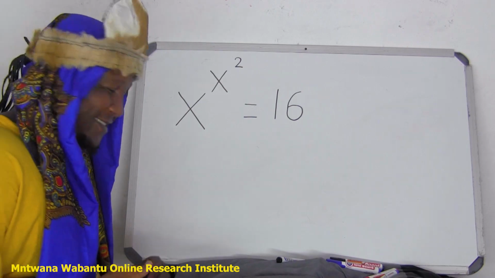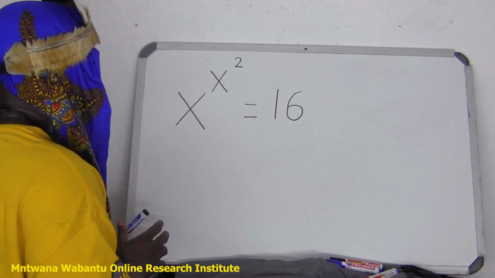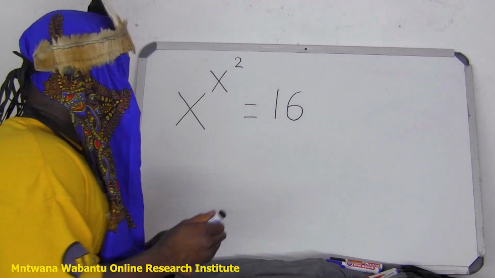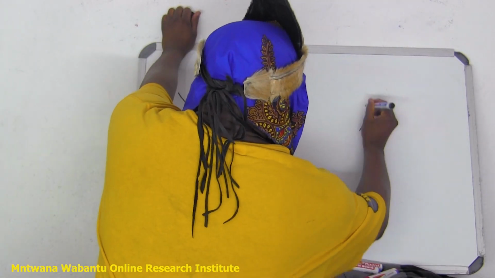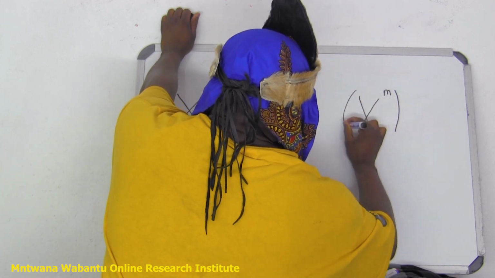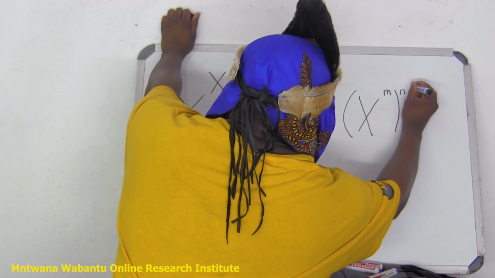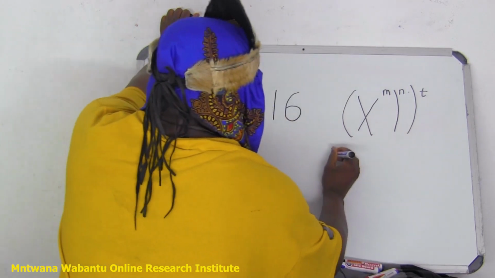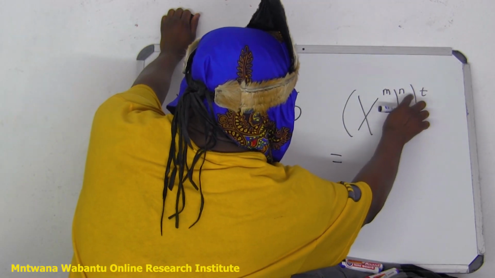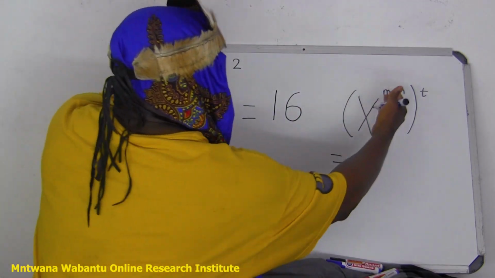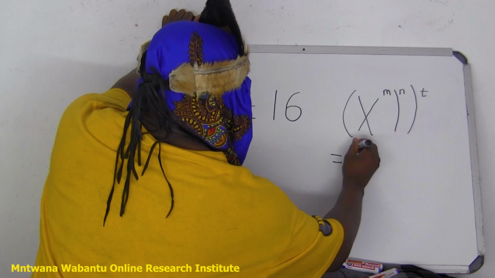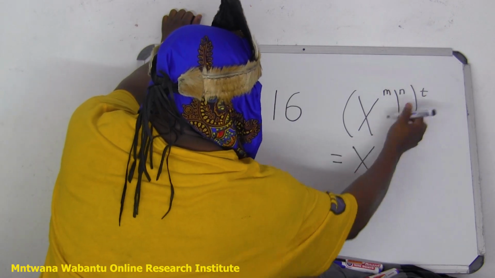Okay, so the very first step, you have to be very familiar with the exponential rule. For example, if somebody gives you x, let's say this is m, and then multiply by n, and then multiply by t. I can take it either way. Remember, whenever you have a bracket and a letter, you can change either way how you want it. So I can simply say this is equal, either start with n or start with t.